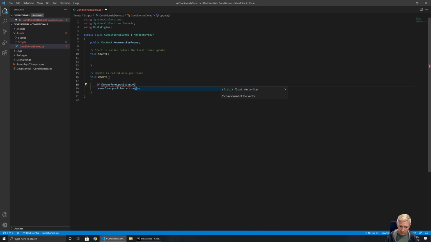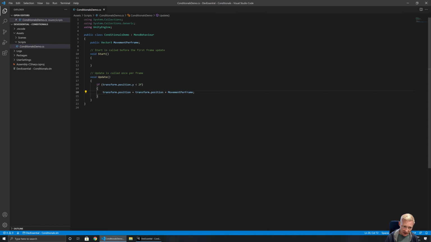So what I could say is if the transform.position.y is less than, and let's make a fairly small amount, let's say it's less than 2. Now, we're dealing with floating points, so we must use f there at the end, which is good practice to get into. And then I just want to indent that for clarity. Now, normally, and you'll see this as the general way that they often get written, there'll be braces there. And early on, I'm going to pretty consistently do that. We'll have a look at what the impact is in a moment between having braces there and not.